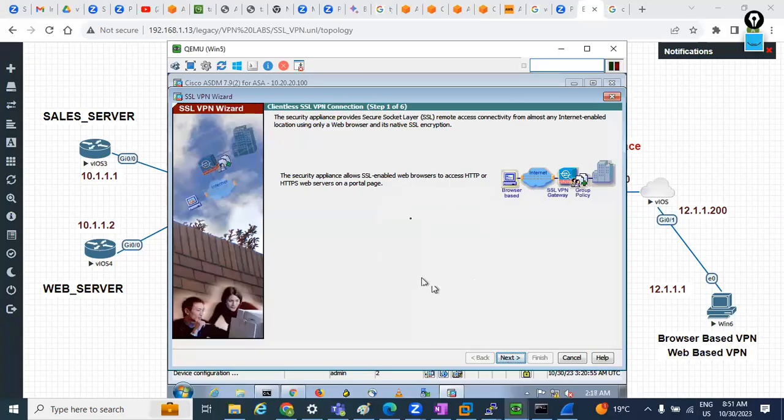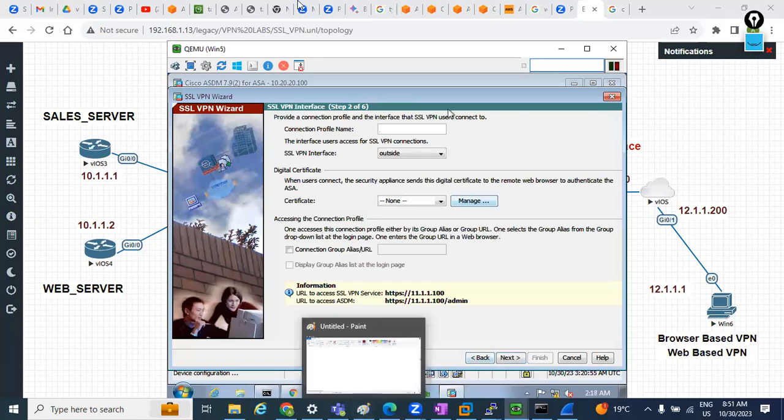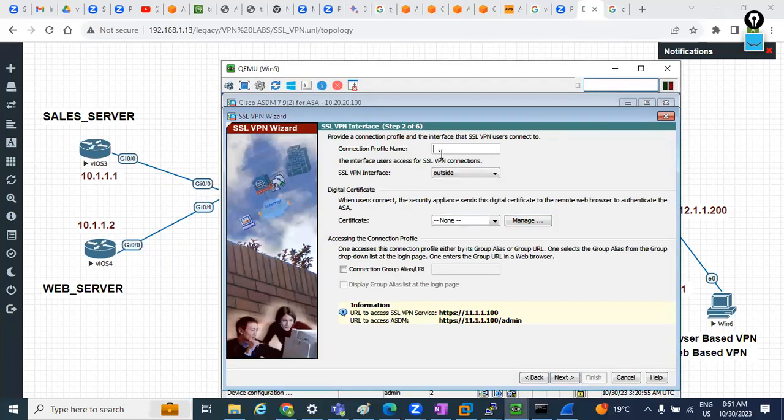So same topology I'm using. This is the first page here, which is the introduction to this. Next, we have to define a connection profile name. So these are the things which you have to learn. What exactly is the meaning of the profile here? This is a new thing right now. Via CLI, there was no concept of the profile. But in the CCIE lab exam, we have to configure the profile name and all. So that's the reason we should always prefer this GUI part here. That is always best and easy.